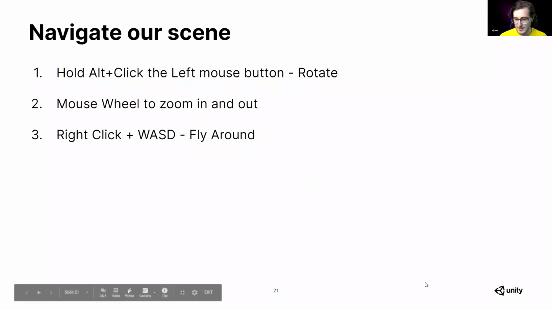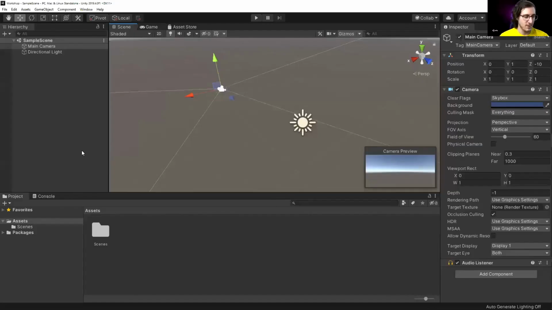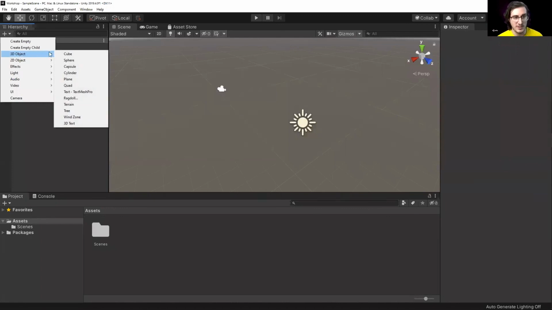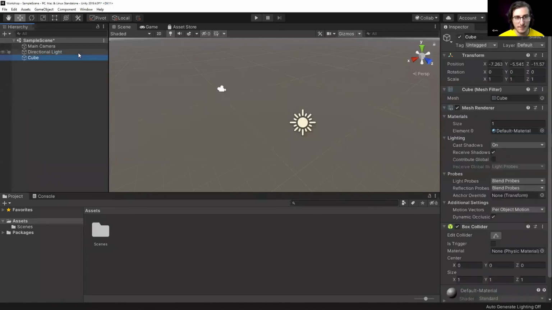So now let's hop back in the editor and actually start creating some content. The first thing I want to do in order to create content is click this little plus button in the scene hierarchy. This gives me the option to select different objects, and I'm going to go to a 3D object here and create a cube. Now I can zoom in and I have a cube here within my space. I can click on these little handles, and this allows me to move it around. Here you can see I'm moving it around in the X, Y, and Z axes.